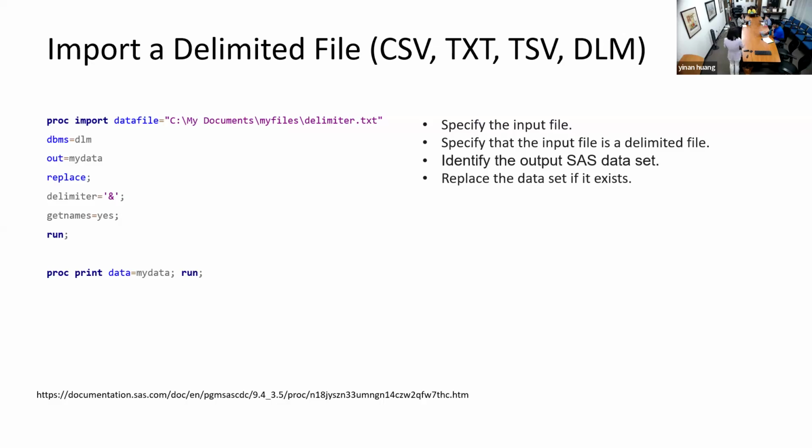But if the first level is work, it's still temporary. So it reminds us, usually your data sets will have 2 levels. Like our name, we have first name, we have family name, right? Same with SAS data sets, it's usually recommended to have 2 levels. First is the library name, second is the data set. We will get used to that soon. Clear, everyone? Okay, that's good.